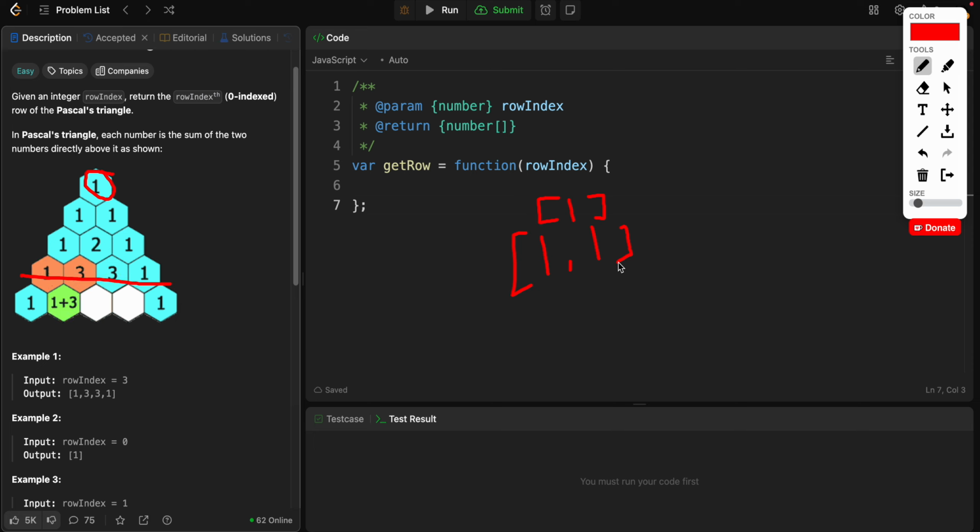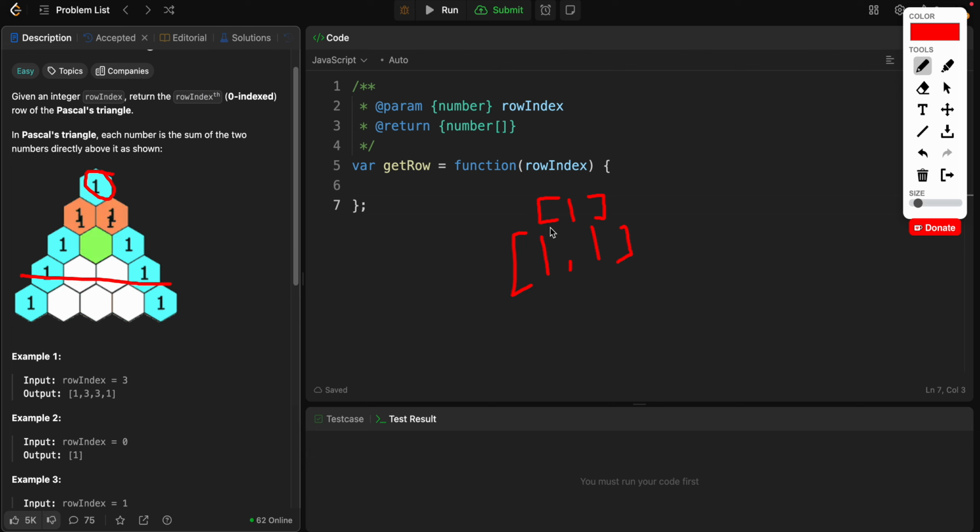Maybe the way to build each row is to create a new array where each element except the first and the last, which are 1, is the sum of the element from the previous row and the one before it. But doing this for each row might require building each row step by step. However, using O of k space, where k is the row index, perhaps we can use a single array and update it in place. Let's think about this one.